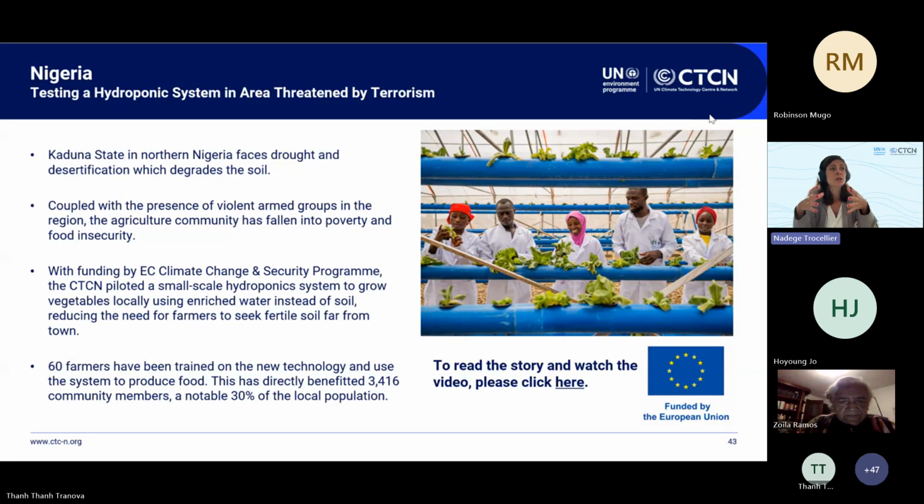So the farmers that were living in this community could not access their land anymore because they were too afraid of being killed on the way. So they were looking for solutions to continue producing their own food so that they would be completely independent without having to leave the village, because this was a risk for their lives.